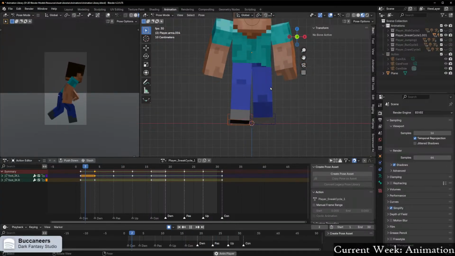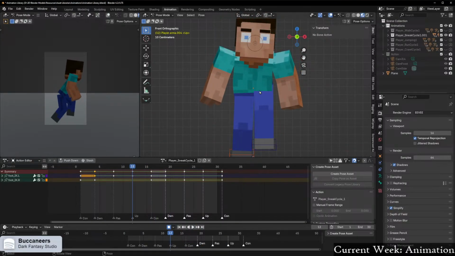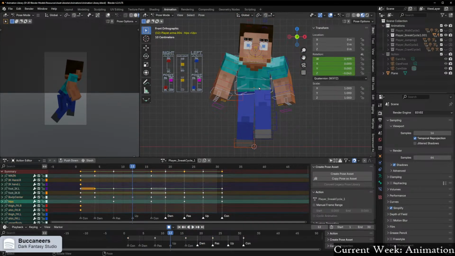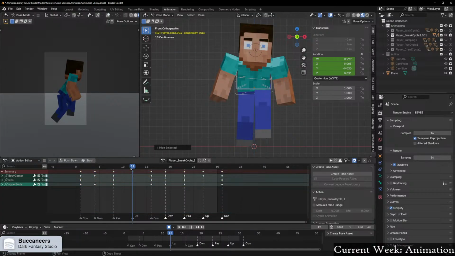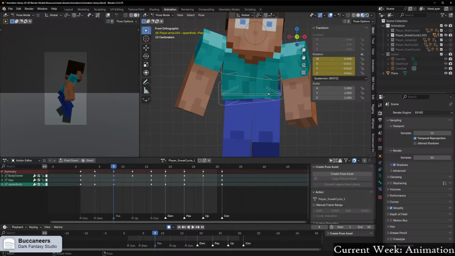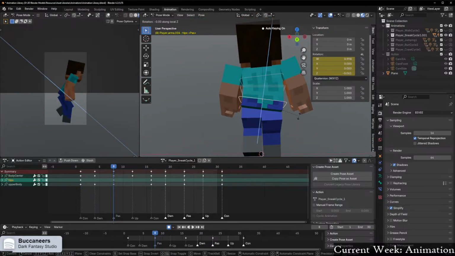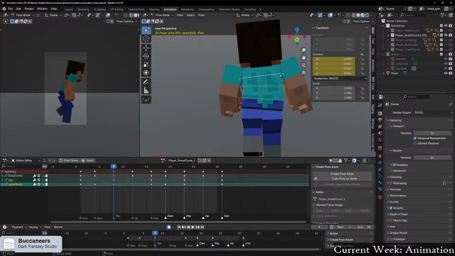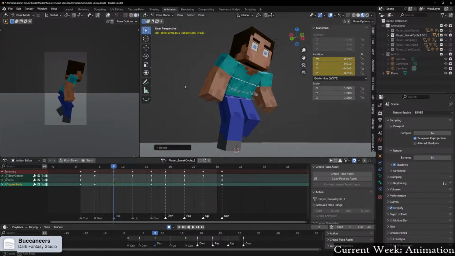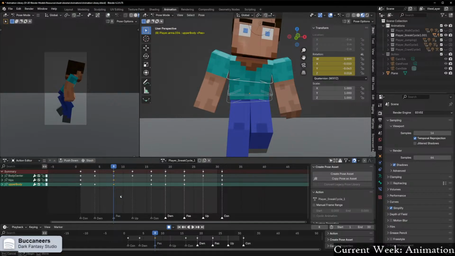So the only other major thing I need to do is just readjust that hip and torso positioning. So this here. So that's -3 on that one. Now this should be a more reasonable position, I think.